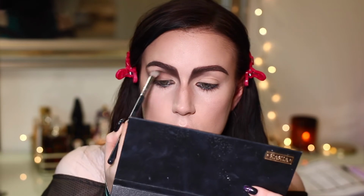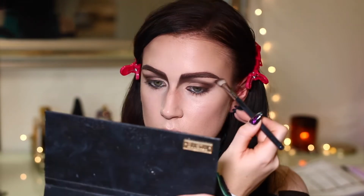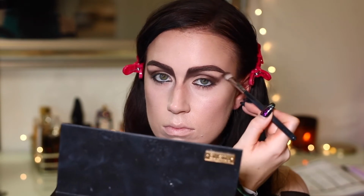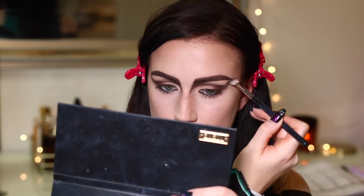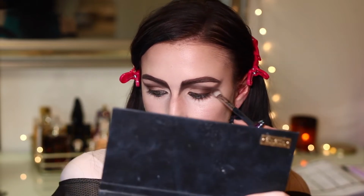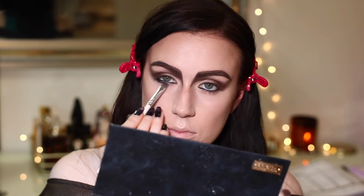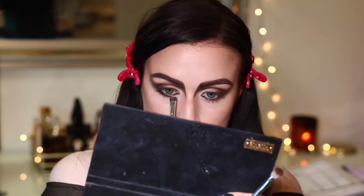I do mix a little bit of a lighter brown as well. I think it's the shade Delicious in the palette, just to soften that a little bit and make it a bit easier to blend. But it's probably easier to see on this side actually, where I'm just dragging that into the temple, but it doesn't go all the way into the temple. It's actually quite a harsh and dramatic look. It's not super blended, so actually it's a really easy look for anyone to recreate.